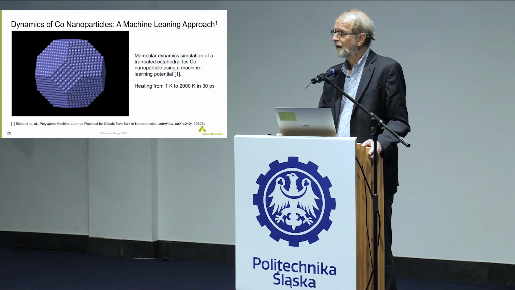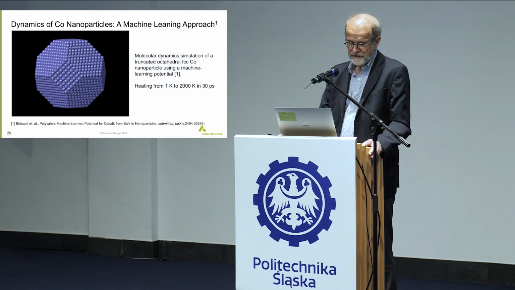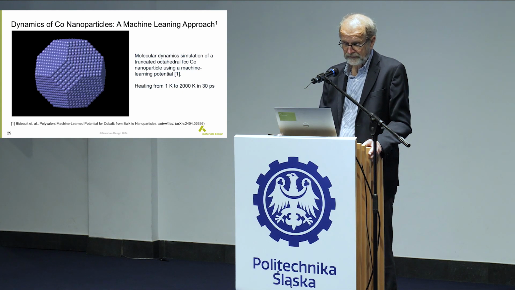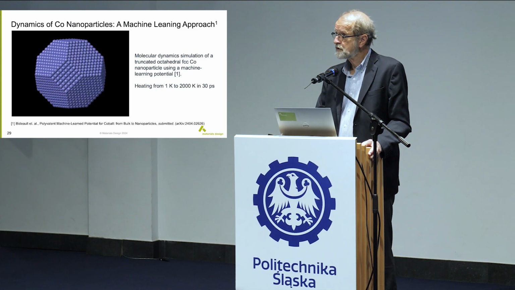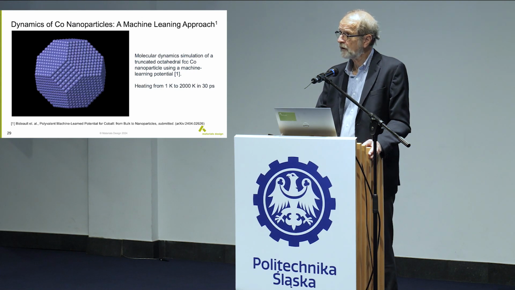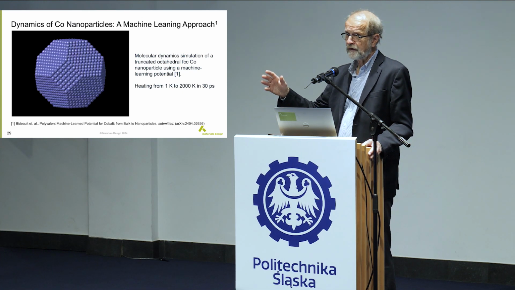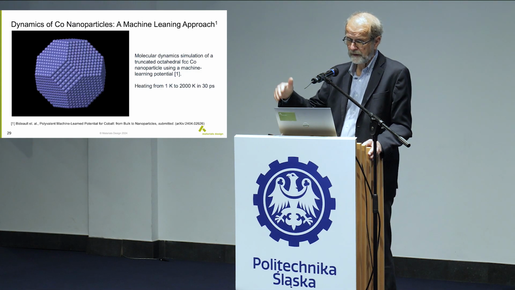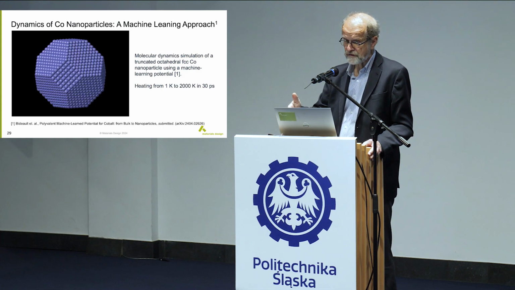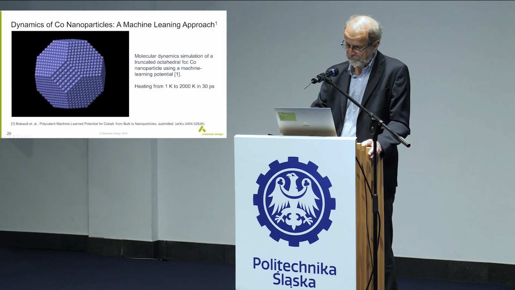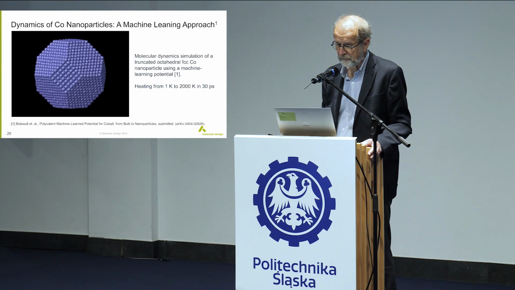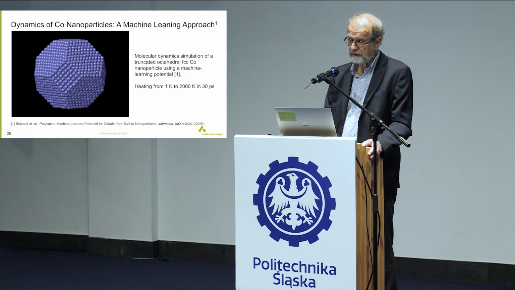Now finally, and I'm realizing that I'm already using too much of your patience and your time, a quick look at nanoparticles in catalysis. This is a cobalt nanoparticle, and in our company we have a PhD student, Marthe Bidot. She's doing fantastic work, has developed an interatomic potential, an MLP, for cobalt that describes the bulk phases, HCP, FCC, BCC. It describes surfaces, nanoparticles of various shapes. And once you have such a potential, what you can do is, for example, take one of these nanoparticles and start heating it up. And that's what we're doing here.